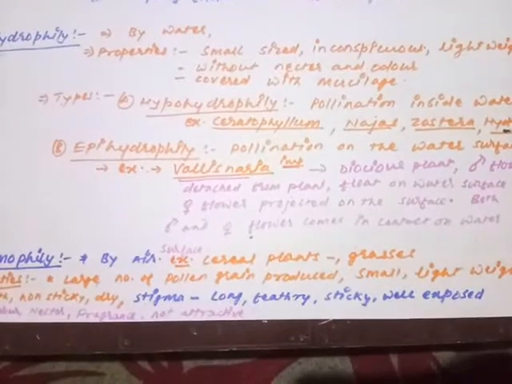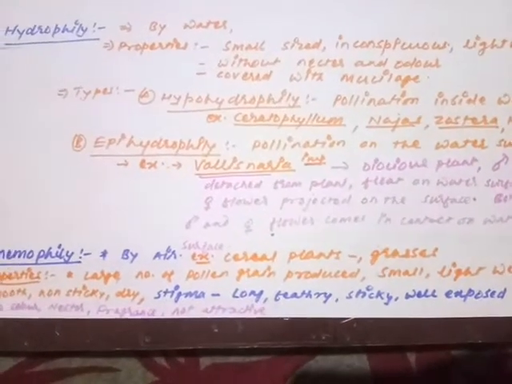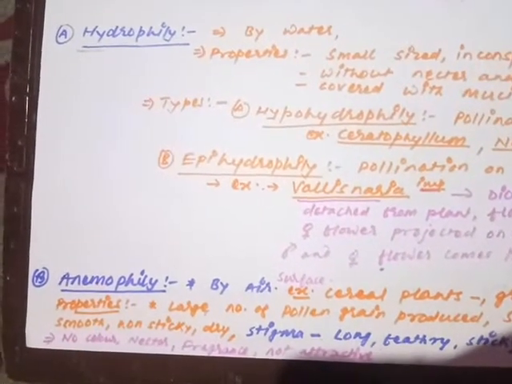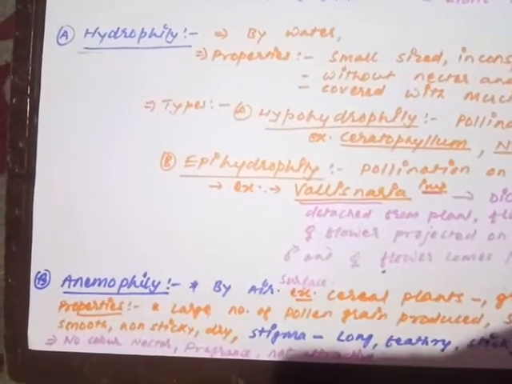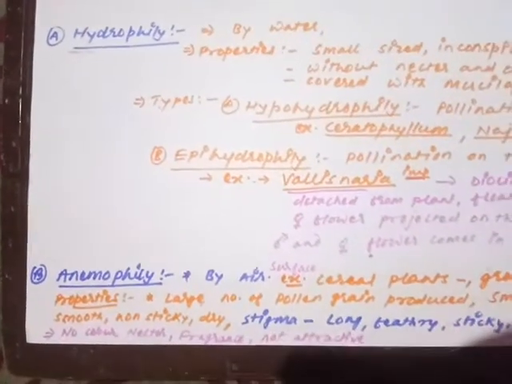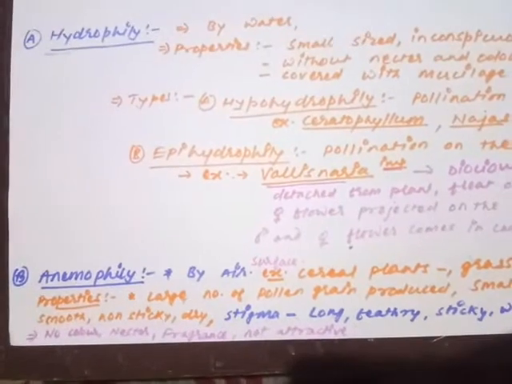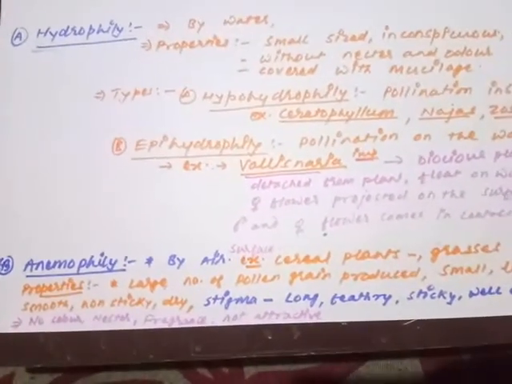And even in any of the grass family, if you observe the flowers of the sugar cane, if you observe the flower of the maize also, you can see that the stigma is very much feathery. A white, feather-like stigma is there, and what is that feathery stigma working for? To trap the pollen grains moving in the air. So this is clear to you all.